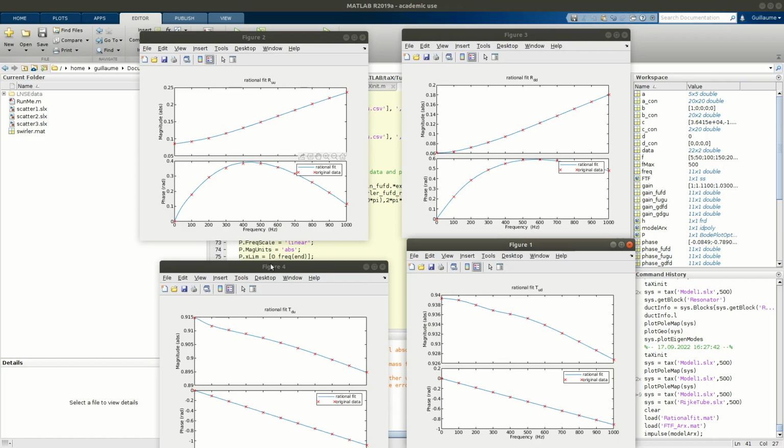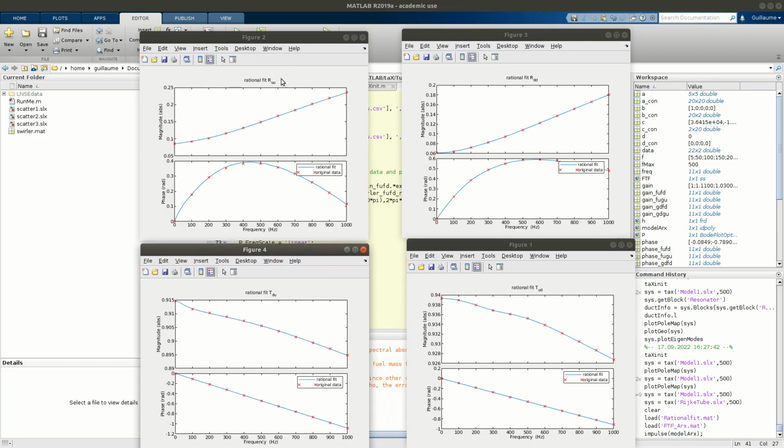And I have my reflection coefficient from upstream to upstream, downstream to downstream, and then what is transmitted from downstream to upstream and what is transmitted from upstream to downstream. And for all these elements of your scattering matrix, you can build a rational fit of your original discrete data.